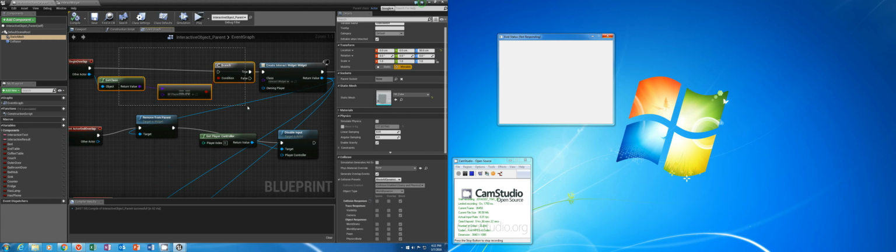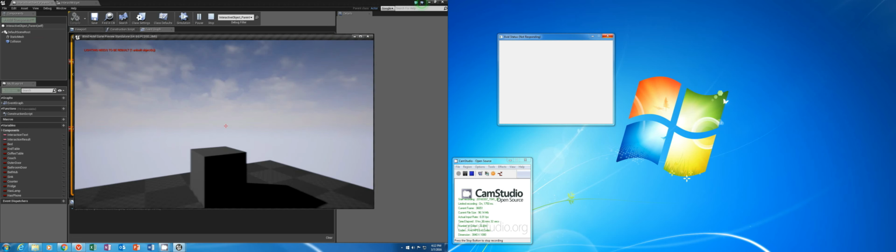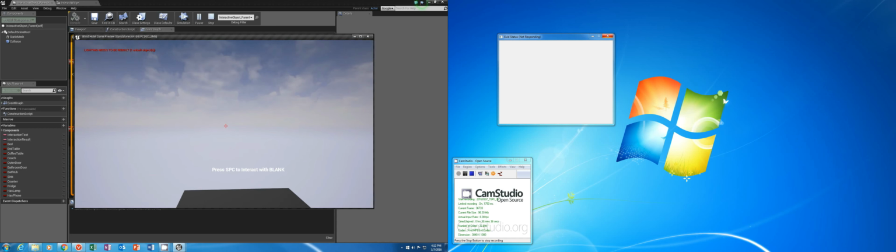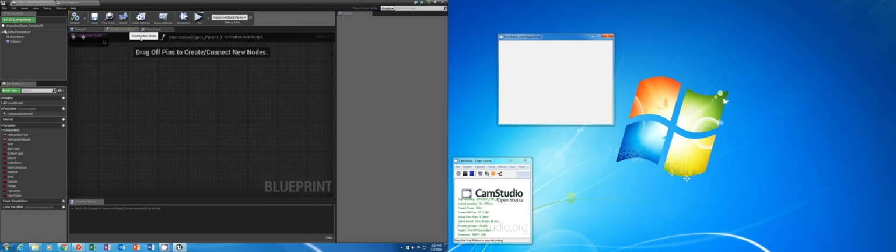And let's set our justification as centered. Okay, so I'll just strip that out for right now, because it's probably returning it as a pawn, not as a... Press spacebar to interact with blank. You have interacted. Now, okay, what I can do is go into our construction script, and we're going to start with bed.